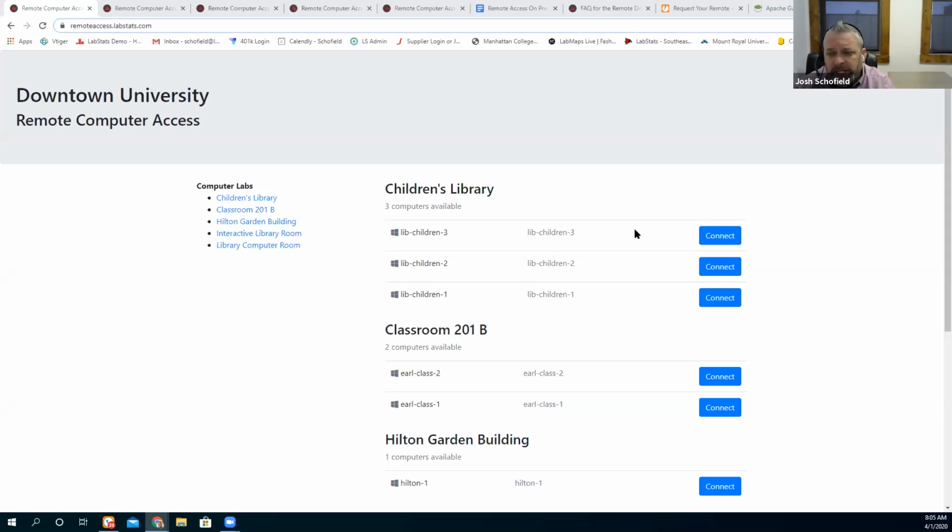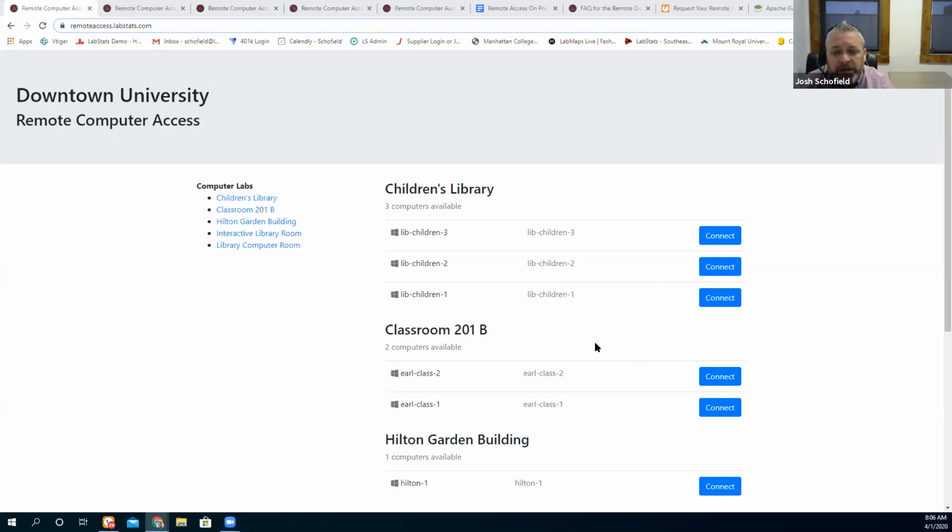Why this is so slick is that students aren't having to click through the 20 machines to try and find an available machine to remote into. They can go and choose specifically which machine they want to connect to. What we kind of forecasted and predicted, and so far in our 2 weeks or 10 days or so of using this tool and listening to schools and what they're reporting back to us, is that students are going to just naturally gravitate to those labs or spaces that they would normally use if they're physically on campus.